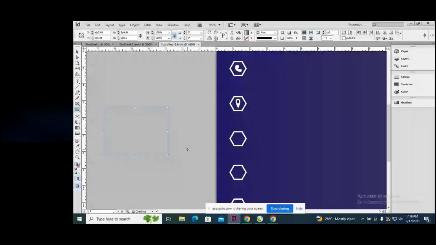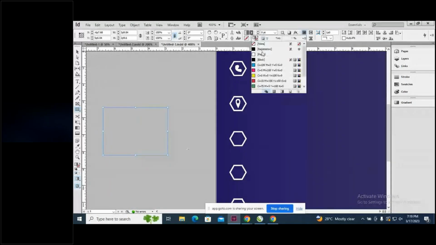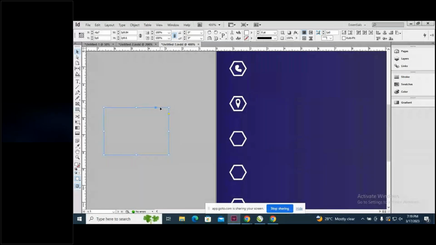and after that fill the color as white in that, select that and fill the color as white.